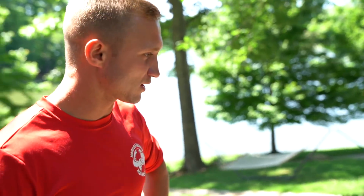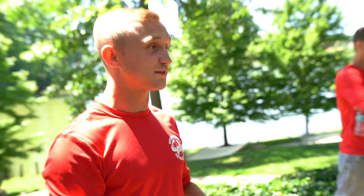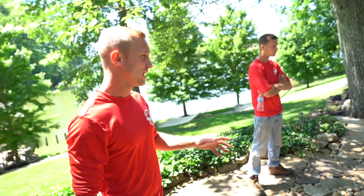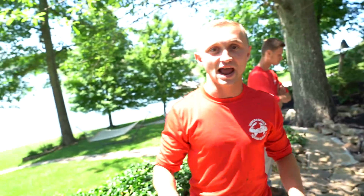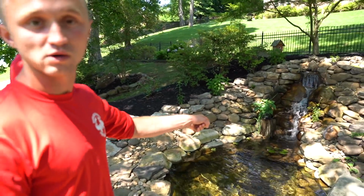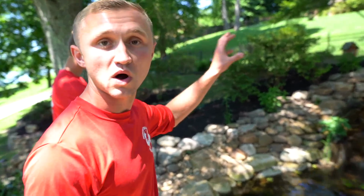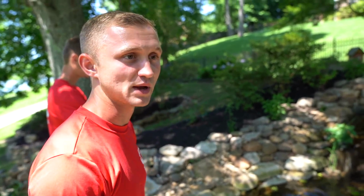Okay, it's your baby. So the rundown on this one, the reason we have the bluegill is because this has actually got geothermal, 3 different units fed into the pond. So we've got over 1,200 gallons of water coming in an hour. And we have an overflow tucked in the corner that runs out to the lake. So everything has to be native in this pond. All the plants are native except for the tropical water lily, but it cannot survive through the cold of the winter. But the cool thing about this was just the recirculation and using the water that was gonna just be dumped into the lake to create an awesome ecosystem pond right in the backyard.